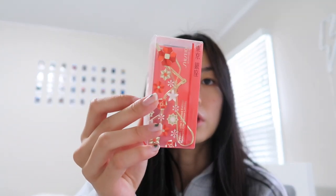And then I also got the Shiseido eyelash curler. I used it. I just put it back in the box so you can see the box basically, but it's literally beautiful. Yeah, I have an eyelash curler, but this one is just chef's kiss. After that, I got, oh, also this isn't even from Sephora, I just put it in the box, but I got the Epic Ink liner from NYX, and I just needed a new eyeliner.